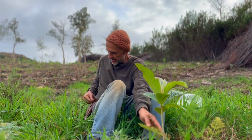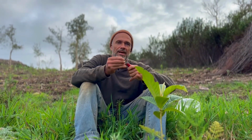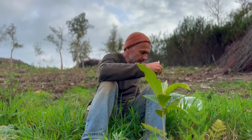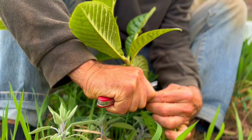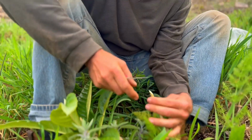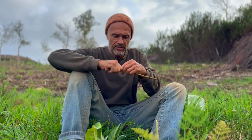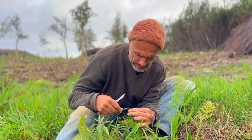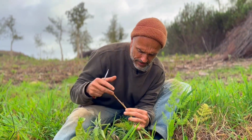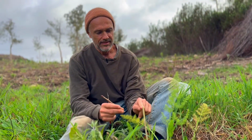So what I'm doing is I take my knife, and there are several different techniques how you make graftings. My technique, the terminology is whip and tongue. So we make a whip and tongue graft. What you're doing is you take this, and here you make a whip which goes like this. And it's good to have it in one cut, and then you do the same here, also with one cut you make a whip. And then you just check it's about the same size, a little bit like this, that this part is now a little bit thinner than the rootstock.